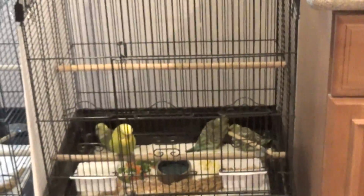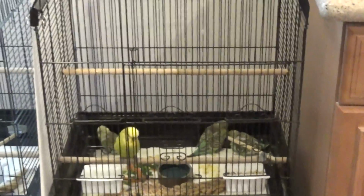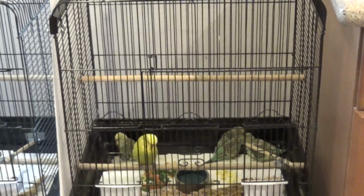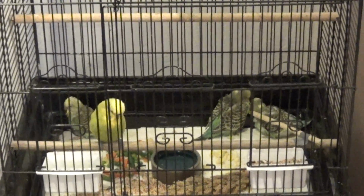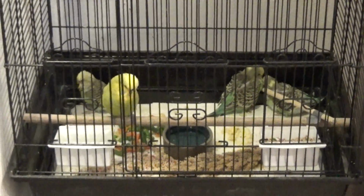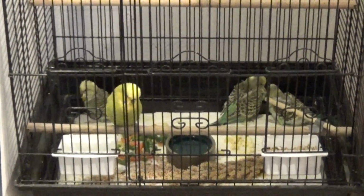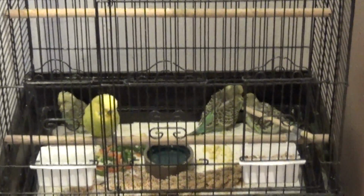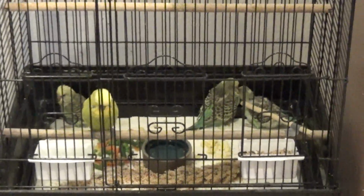So what happens if a breeder lets a hen and a cock try and raise 5 or 6 chicks is, by definition, at least the last chick, if not the youngest 2 or 3 chicks, are never going to achieve a showable size because they're not going to get enough food. So you're going to end up with adult birds where, if you put all the siblings together, you can tell who were the oldest and who were the youngest in the clutch, because the youngest ones are small even as adults.